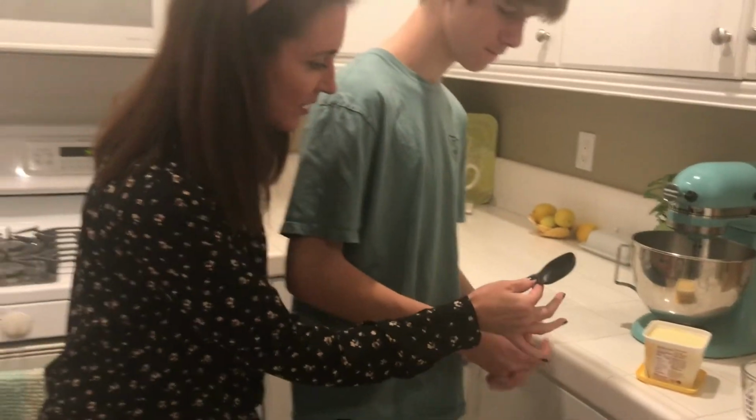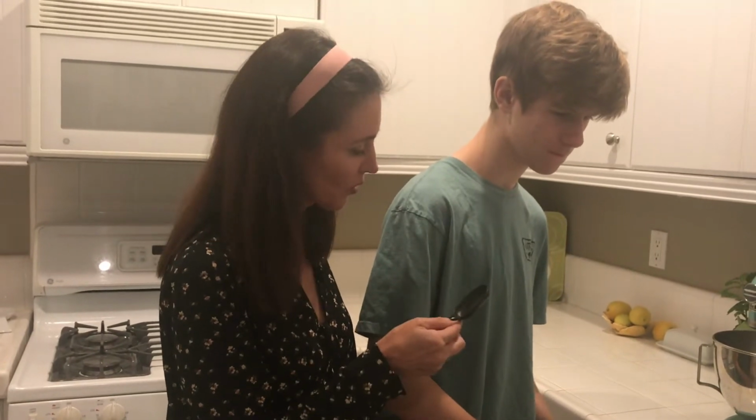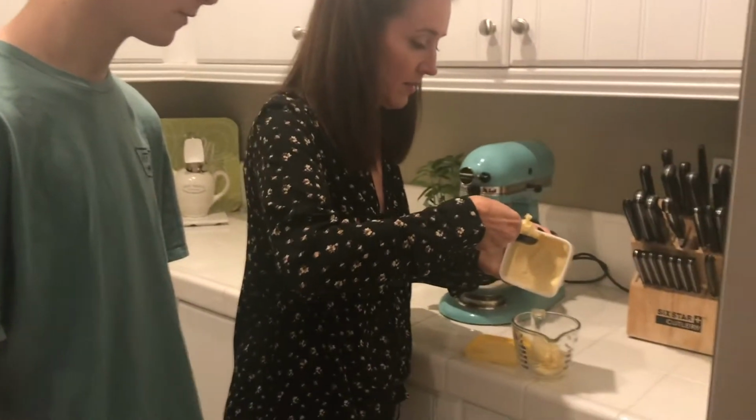Whoa! Jack! What is that? Okay, remember what I said though? Never go into the spoon drawer alone. Two. Three. That's right.